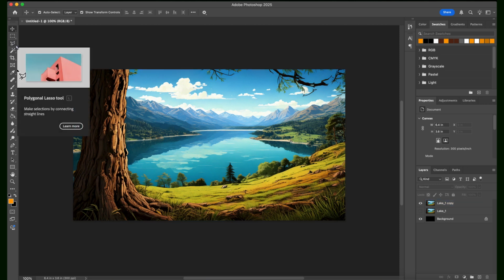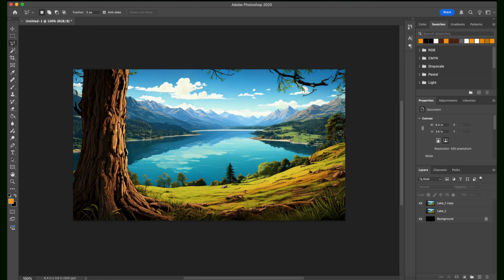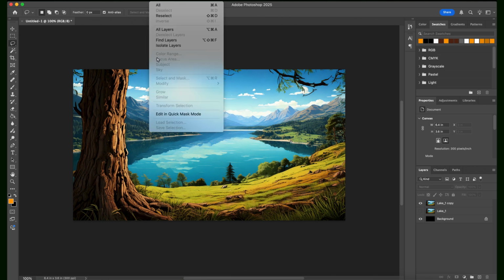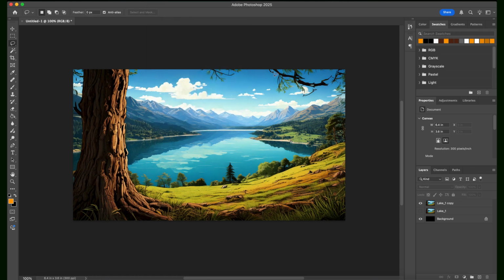I tend to use the polygonal lasso tool for this because it allows you to do some really fine-tuned angles and things like that. But there's also just the regular lasso tool that some people like, so you can do a quick first pass around something. You could try and select a color range here. There's lots of ways to do it.